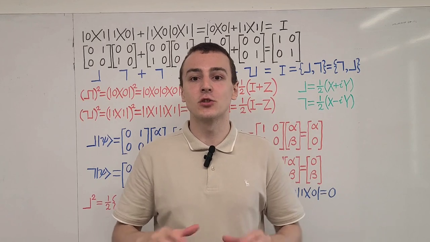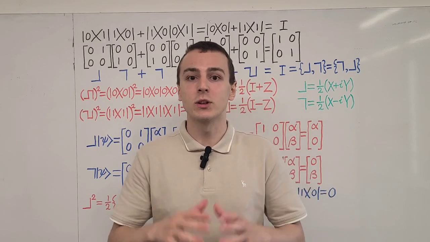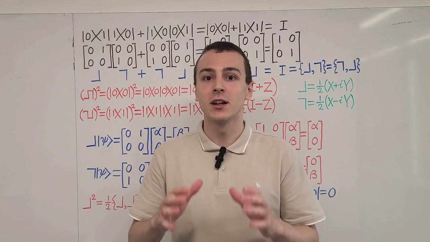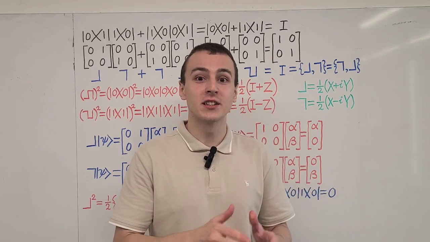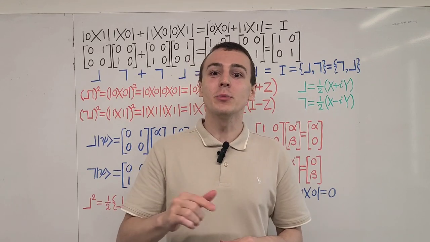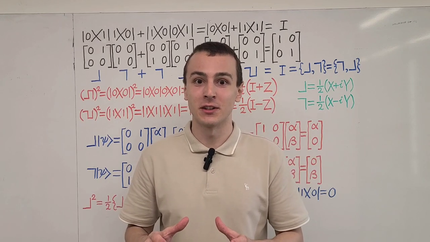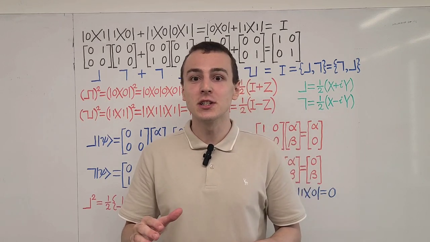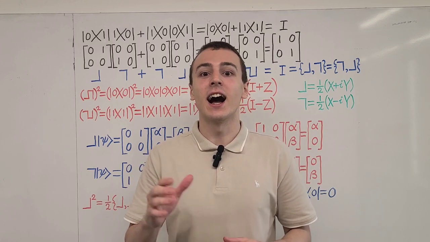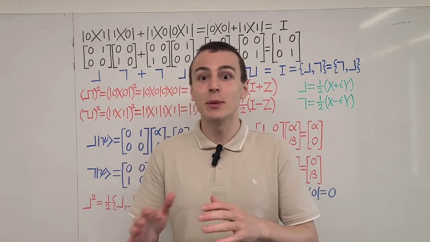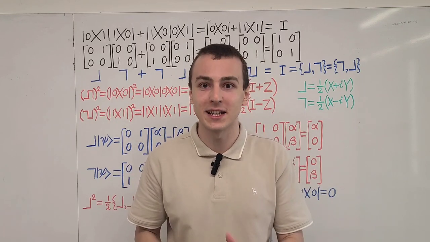We're going to use quantum mechanics to describe this kind of system, and this is very important in quantum information and in quantum computing. In this video, I'm going to be using Dirac's bra-ket notation. I will also be using matrix representations of operators, and all matrix representations will be constructed using the Pauli-Z eigenbasis. I've used this eigenbasis to construct operators in previous videos in the quantum mechanics playlist.